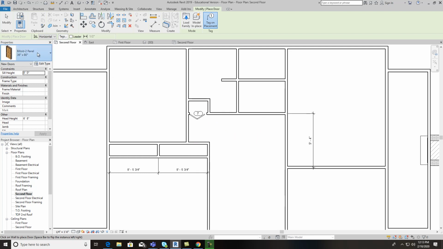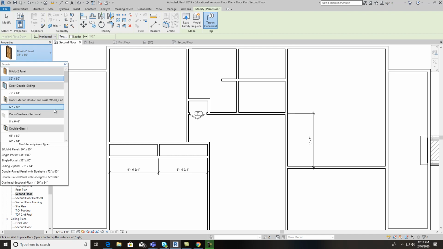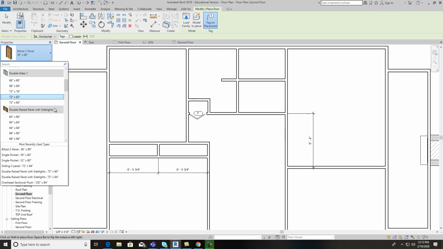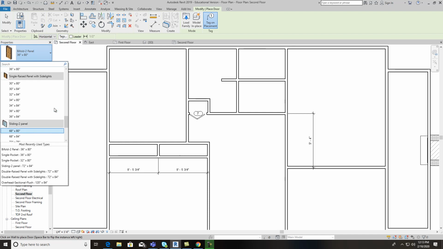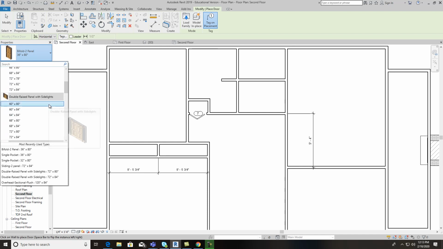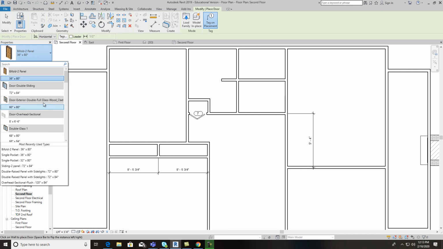Then you got 2 bifold doors. Let's see if we can find those. And I do not see where I had those loaded up. So I might have to go and load those.